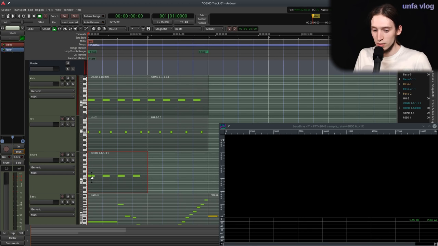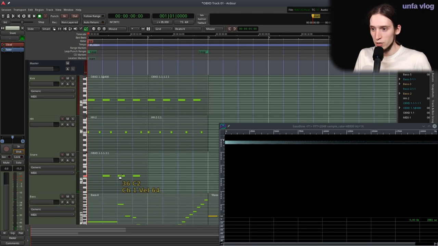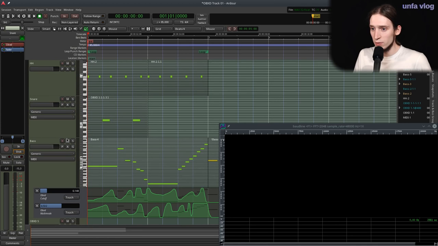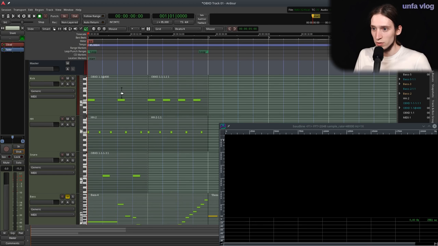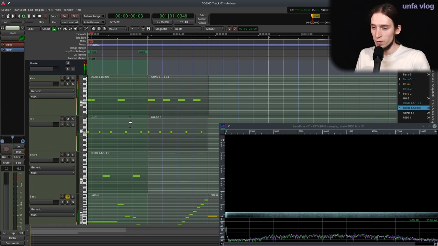I'm gonna just hit E to edit and delete using shift right click to delete every other. I'm gonna delete every other here too, so we alternate between kick and snare. But I'm gonna leave this one in case I just don't want that. And I'm gonna mute the bass for now so we can just focus on the drums. I'm gonna hit G to select one of these, hit right square bracket, and we have looped the first part.